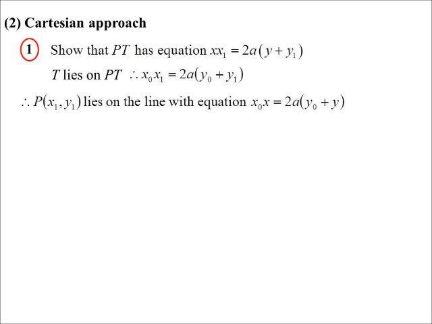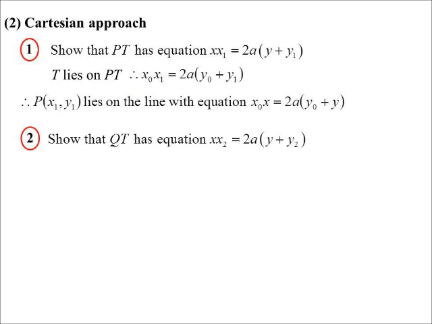If x1 lies on that line, then when I substitute it in, I should get a correct statement. But if we look at the line before, I do. Because this T lies on PT, therefore x0 x1 is no different to me saying, substitute x1, y1 into x0 x and so on. So I know that is the equation of a line, and I know x1, y1 satisfies that equation. Therefore, x1, y1 does in fact lie on that particular line. Is PT the chord? No, PT is the tangent.